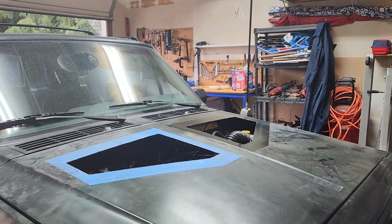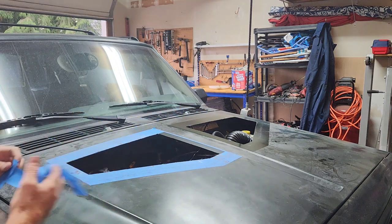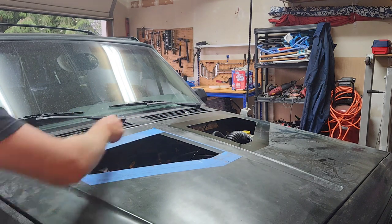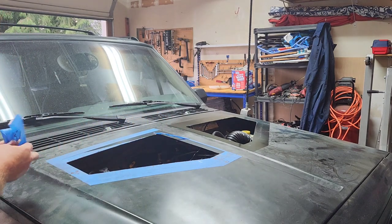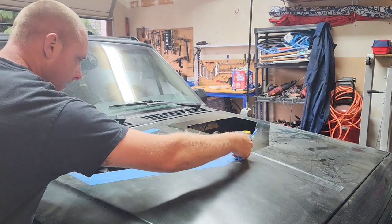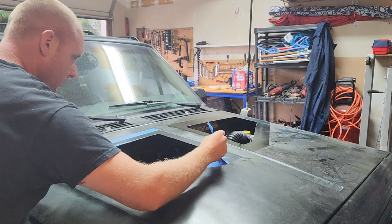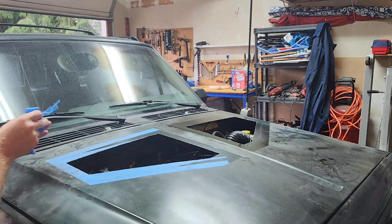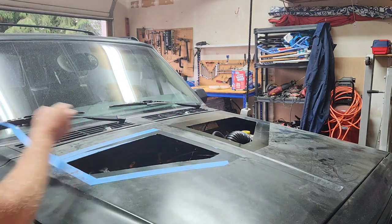And I'm gonna Raptor Line this whole hood probably tonight. I'm not sure if I want to Raptor Line the louvers or leave them aluminum, or I might do a color match to the body and do that green. I don't know. Let's see. I think it might be too flashy if I color it. So I'll probably just Bedline it. They look good. Check them out.